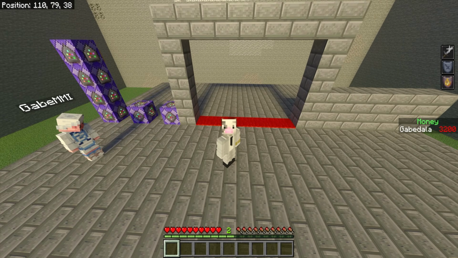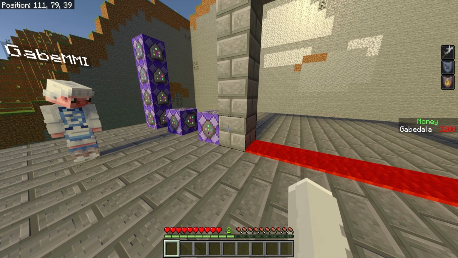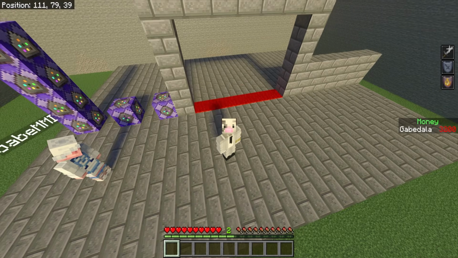So let me show you guys how this works exactly. As you can see on the right side of my screen, I have all these effects. I'll actually pull it up right here. You can see I have strength, resistance, and fire resistance, and it's just kind of glitching out the numbers from 0 to 1, going back and forth, meaning I have infinite health or protection behind this red line behind me.